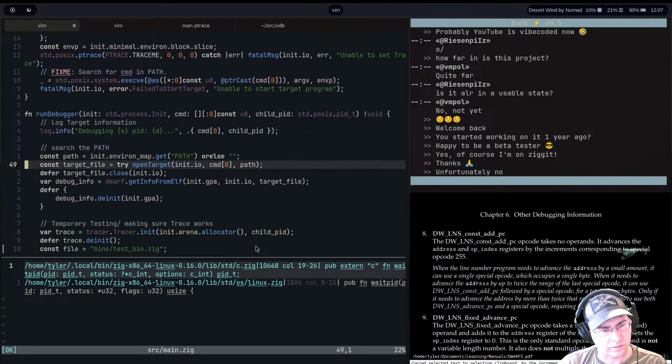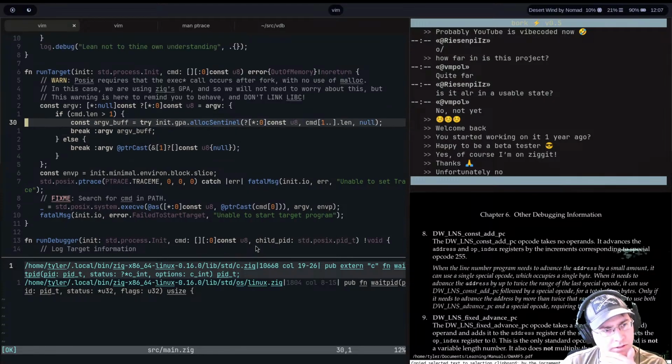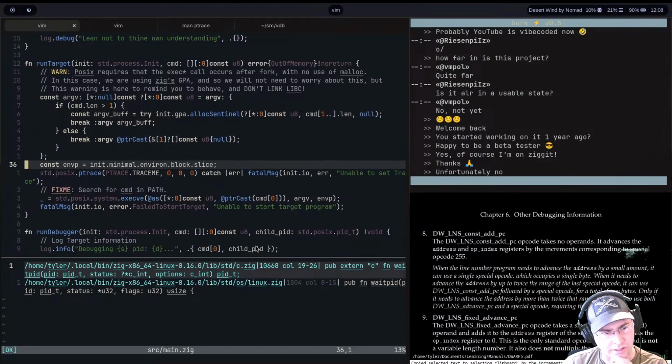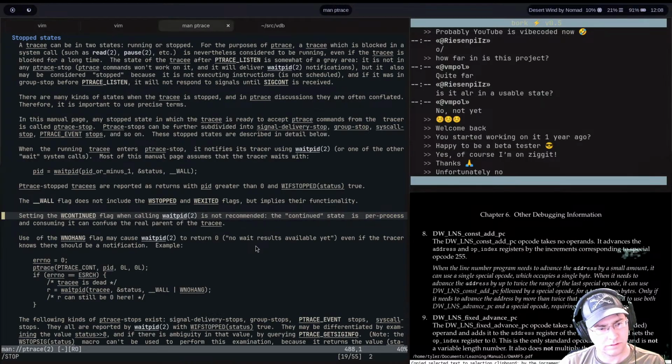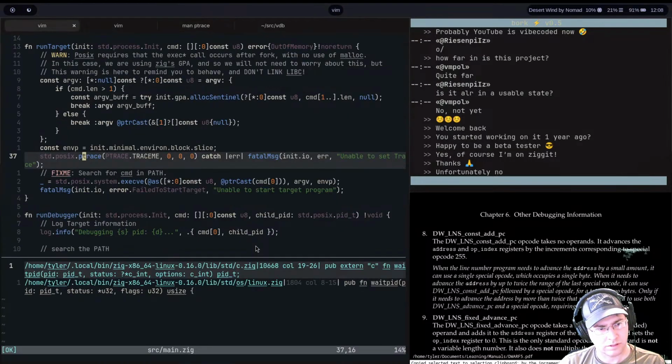Let's see, where was I going? Oh yeah. So run the debugger, run the target. So I want to make sure the target traces me. So here we issue the trace me call.